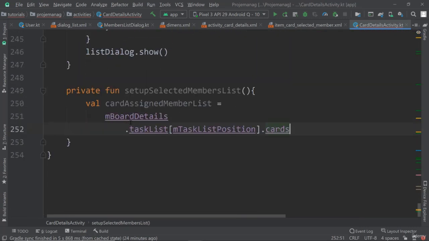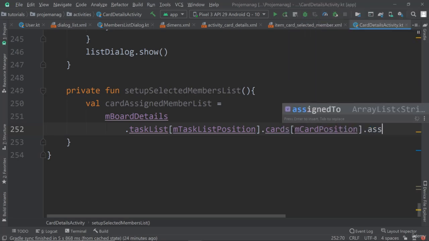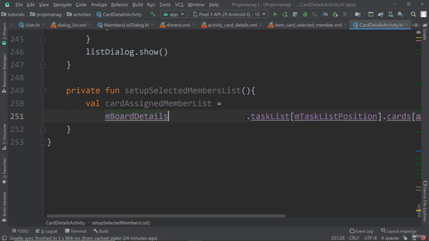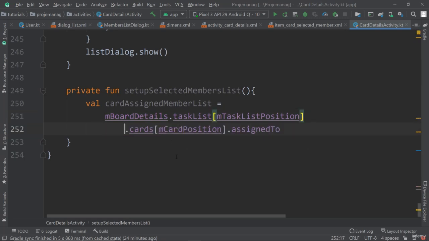So it's going to be mBoardDetails, taskList at the task list position, cards at the card position, so here mCardPosition, and dot assignedTo. Okay, so this is what we want to use. So we want to get the assigned users, and these are the ones that are the assigned members to the card.